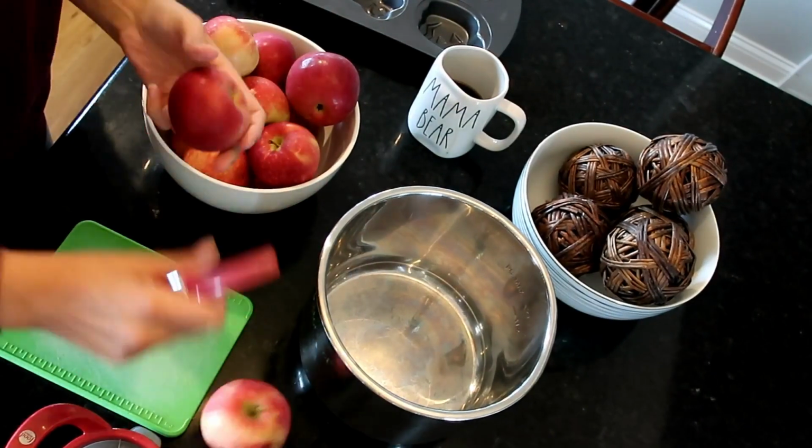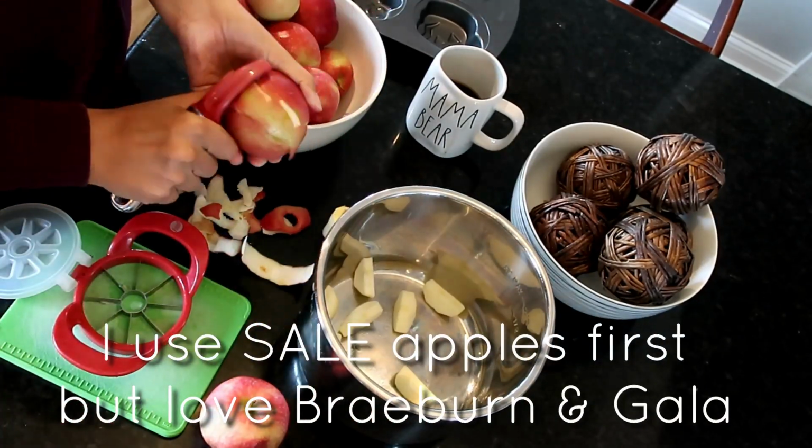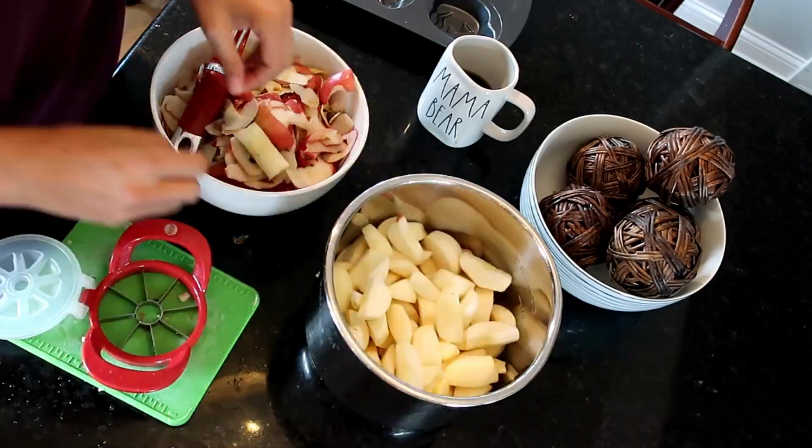Today I'm sharing with you applesauce made two ways. My kids will eat this applesauce all day, every day, and the first version is very healthy.